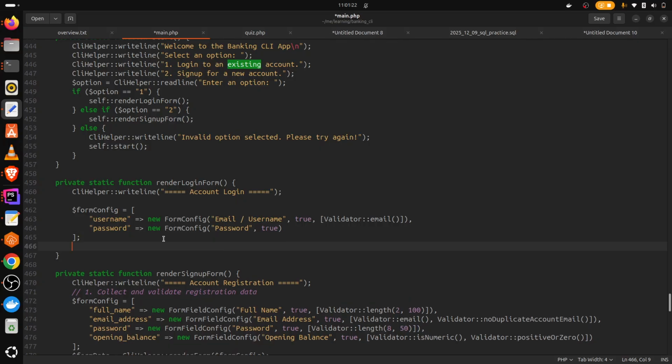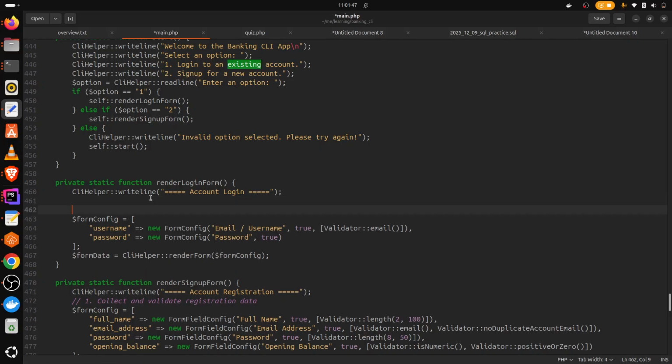Right. So the next thing would be to render the form and get our data. So let's do that. So say form data equals CLI helper and form config. So this will have our form data.